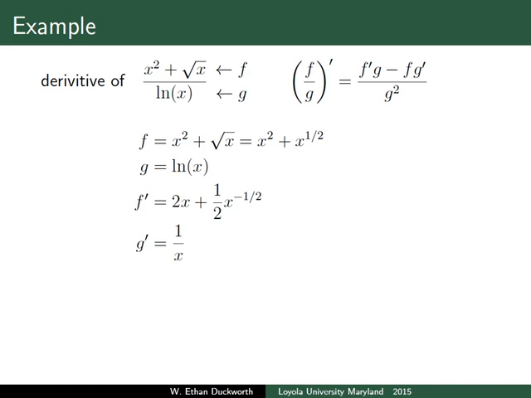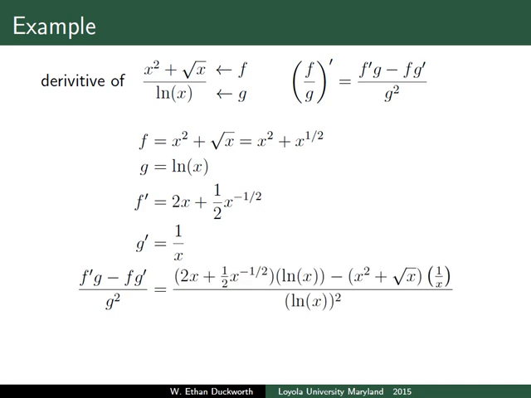And now, if you're going to put all of this together, it doesn't hurt to rewrite the quotient rule formula one more time. This helps you remember it. And it also shows you where the pieces that we've just calculated go. So f prime g minus f g prime over g squared equals, and then we start to fill it in. All the pieces that we just calculated. f prime first, then g, and then f, and then g prime.